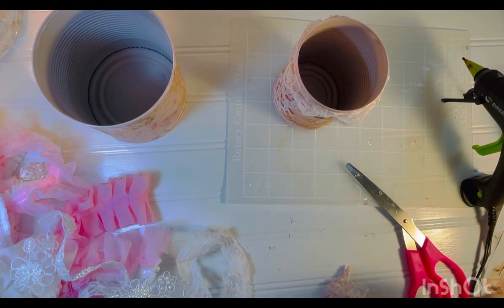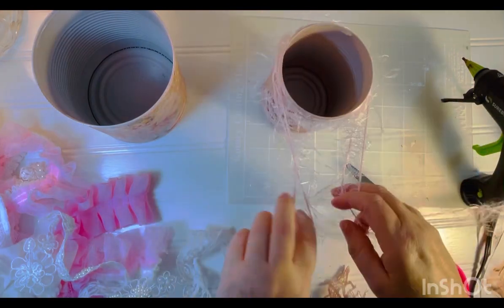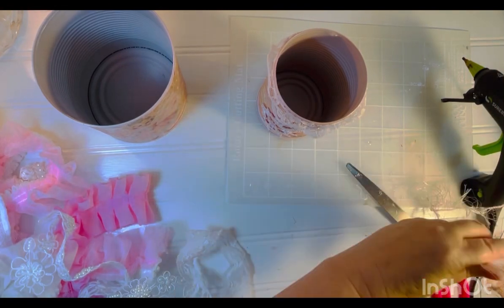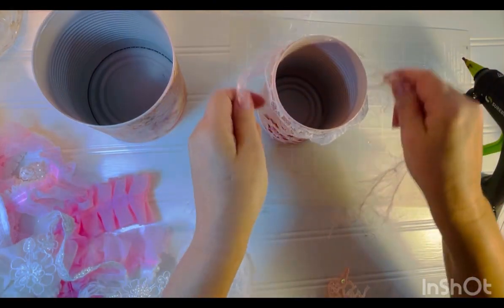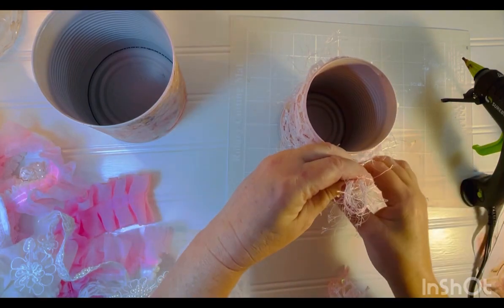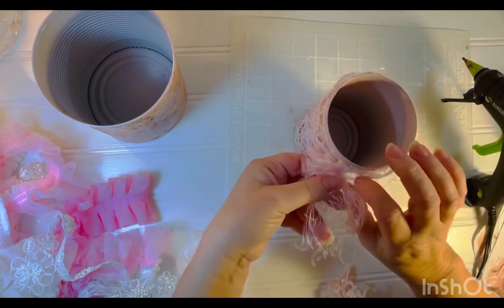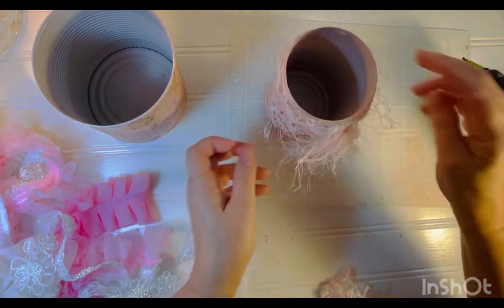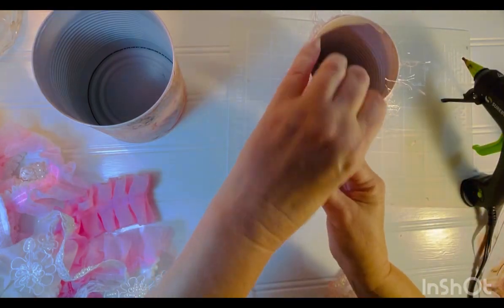So I won't do that. Let's see, I do want to make a little bow, I think. I'm going to use this fuzzy, so it matches so perfect. I have enough to make it maybe into a bow. Better to be safe than sorry and use too much, because you can always cut it down. And I think I'll put the gold on there before. That's a little bit too much though. Let me see. Yeah, I like that, but I think maybe if we did it to the side. What do you think?